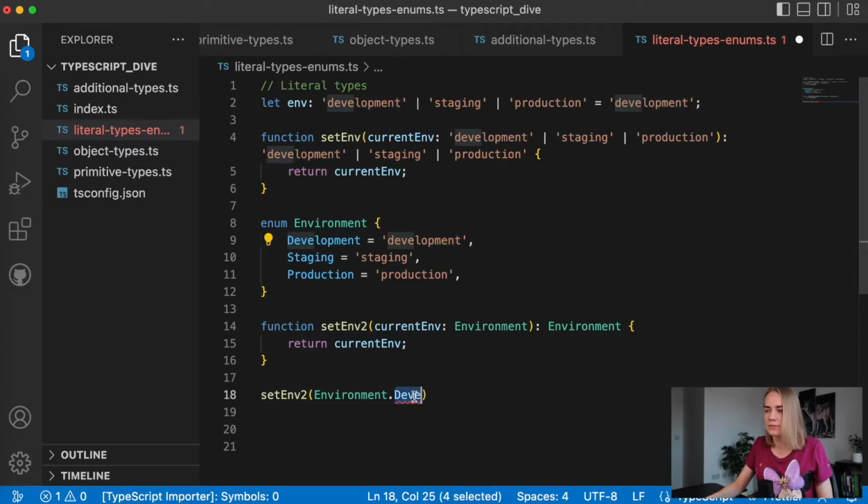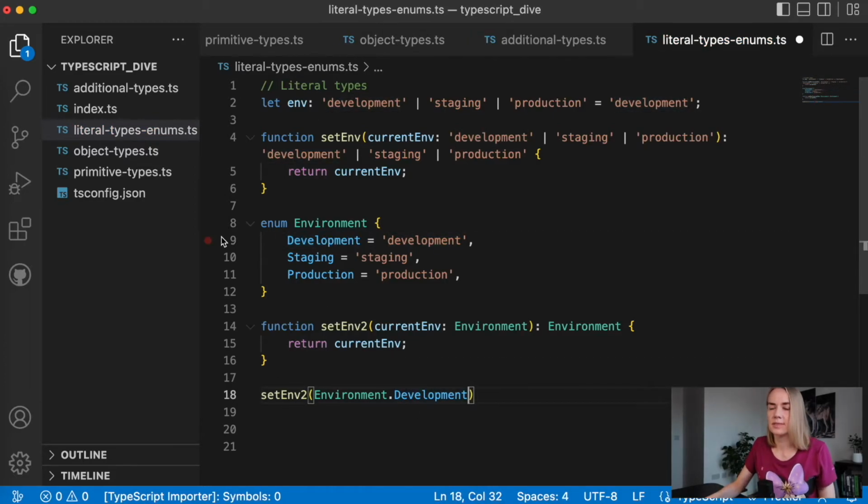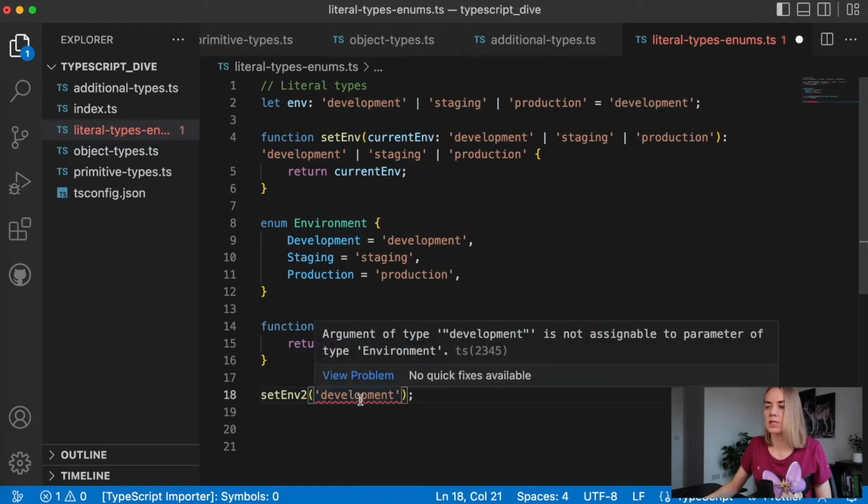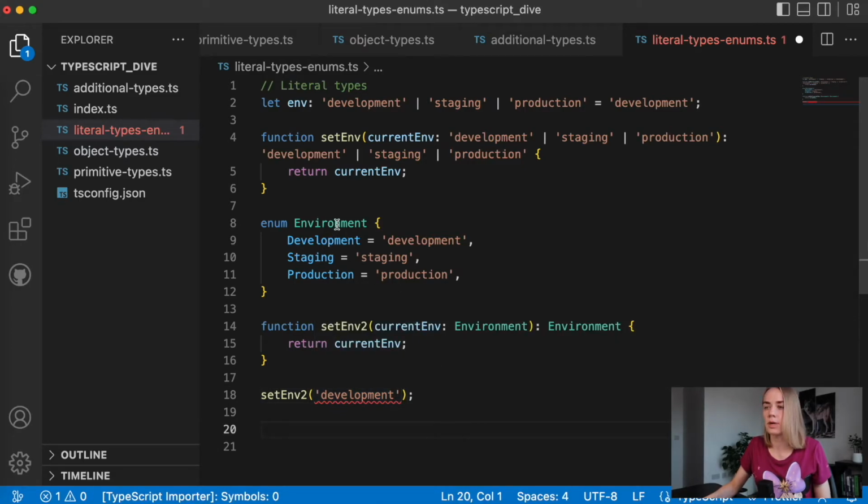I think I switched off all helpers in this editor, and currently it's slightly difficult to work. Well, everything is right. You can't do it like that, development, for example, because development is not assignable to the parameter type Environment. You have to use exactly Environment.Development.